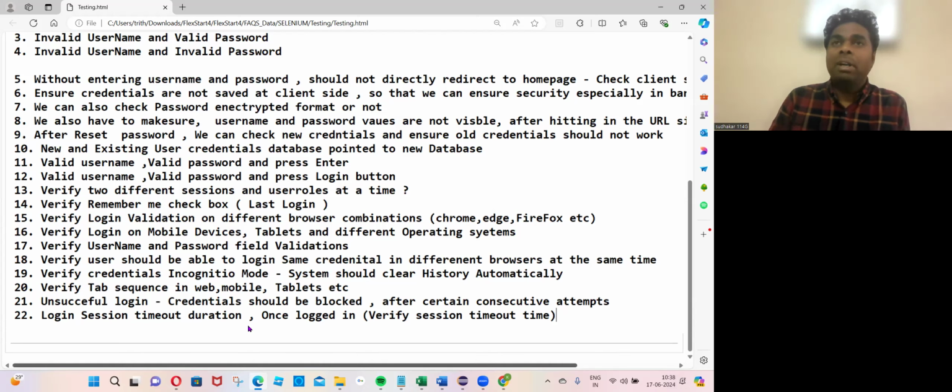After 2 minutes, after 3 minutes, the session will be signed out and it will be navigated back to the login page. Whatever operation you click on any page, it will go back to the login page itself. That means you have to log in again. If you are not touching the screen continuously, the session will be stopped.